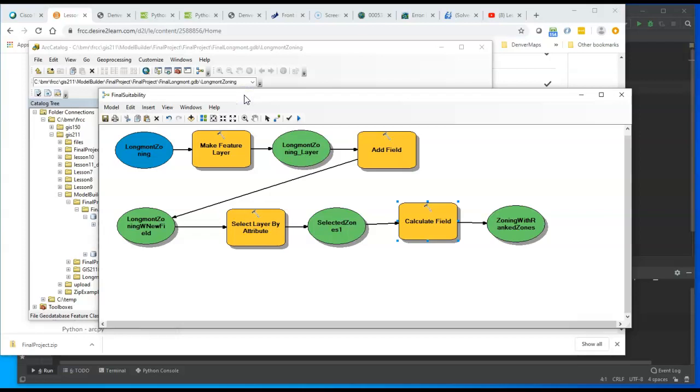Now we can move on and make this model more complicated, and we may later. But right now I want to talk about getting this thing into Python, see what it looks like there, and see if we can get it to run in Python, because it's not, strictly speaking, perfect. Okay, we'll do that in the next video.